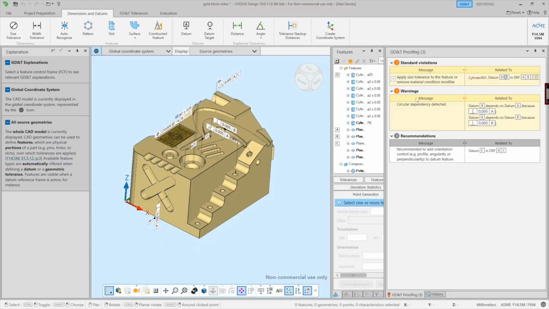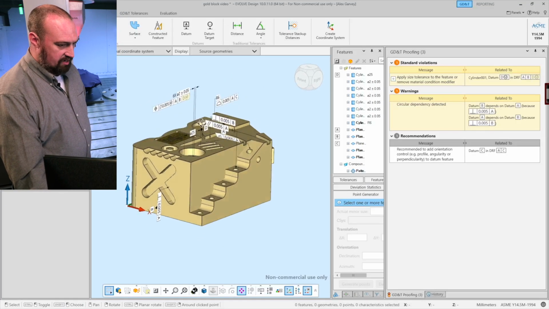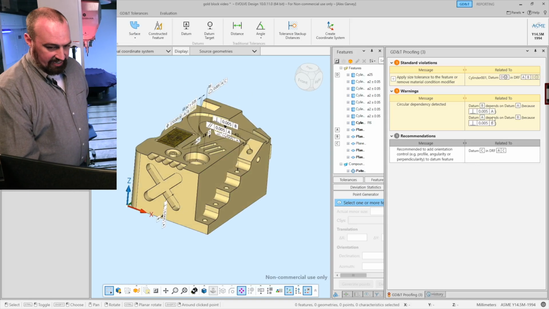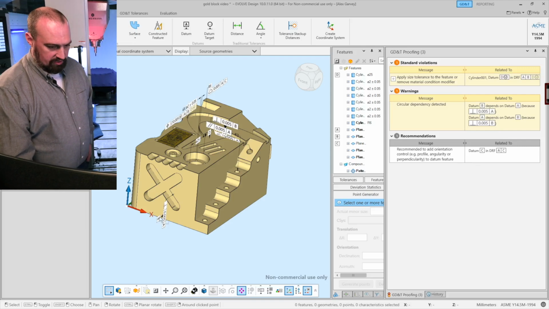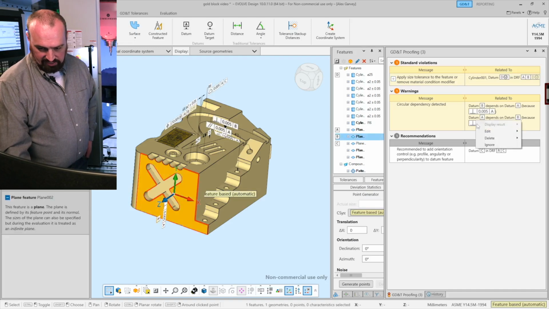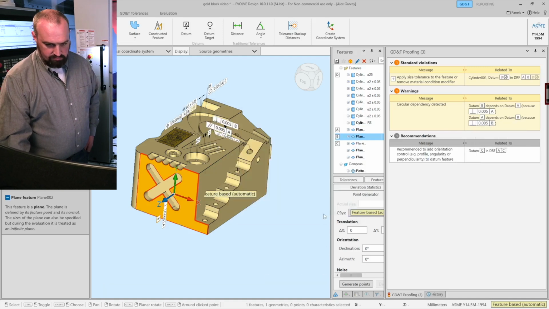But then we might have things like warnings. Each of these on their own is correct. Okay. And if you're just looking through it step by step, you'd never see it. This shows up because we're looking at all of the GD&T on the part all at once. And so this is a circular dependency where I've made datum A rely on datum B and datum B rely on datum A. And so it's telling me that I need to get rid of one of those. So I can say, find that dimension, or I can select it here and just say, I want to delete that.